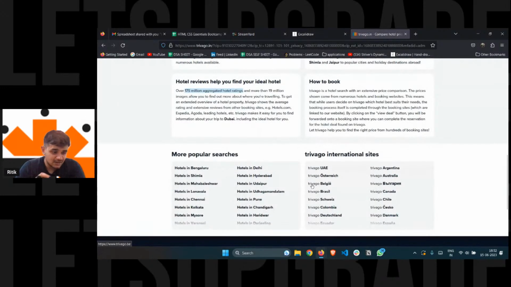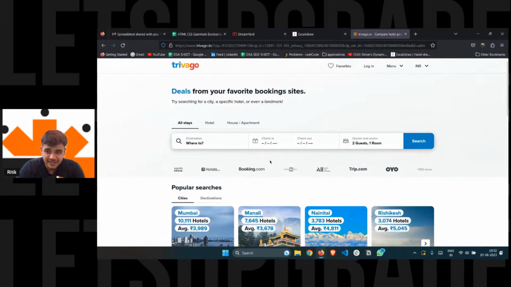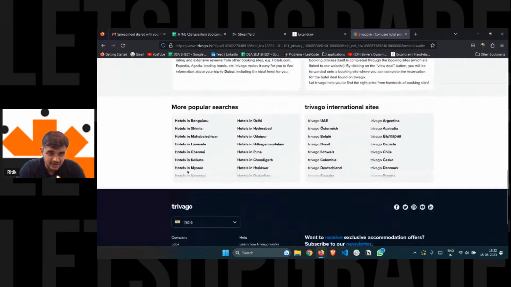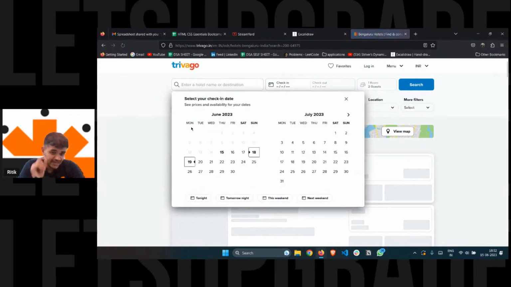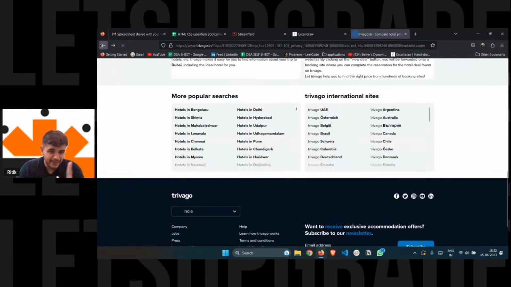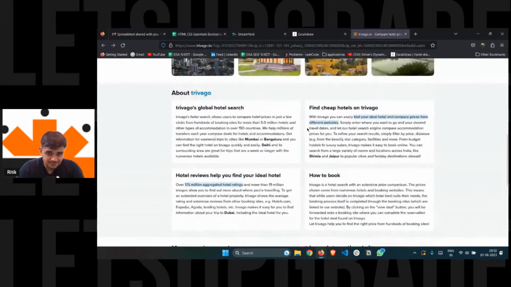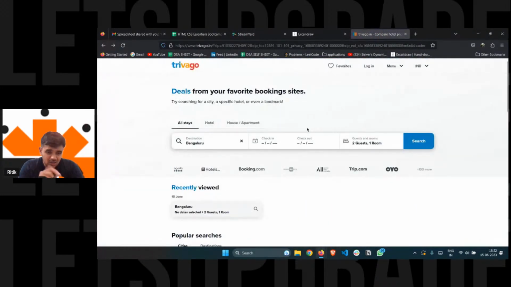It also has a link, right? It also has some buttons. So where is a button? Here is a button, right? This search is a button. And how do I include all these links? And it also has a link, right? If I click on this, maybe I'll land in some hotels in Bengaluru. It's a link, right? It is redirecting me to a different page. So all these links, these text paragraphs, all these types of buttons, right? All these things are referred to as a structure of a website. Forget the colors, forget the styling, forget each and everything.